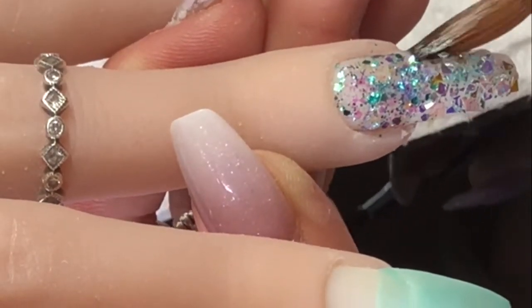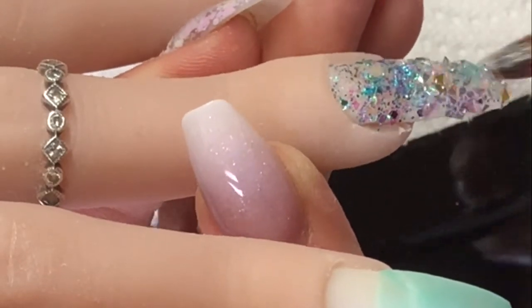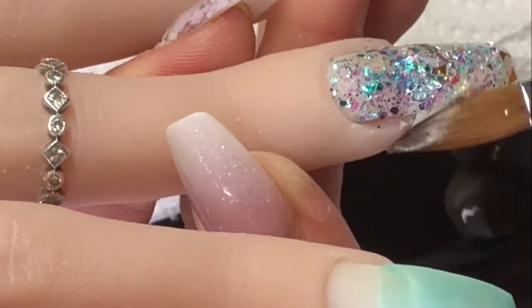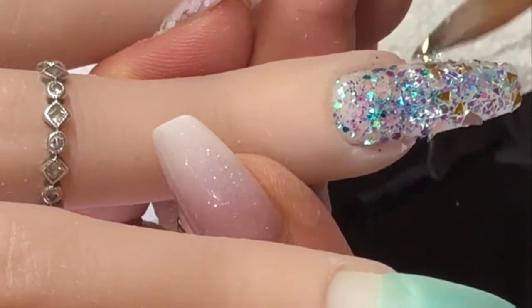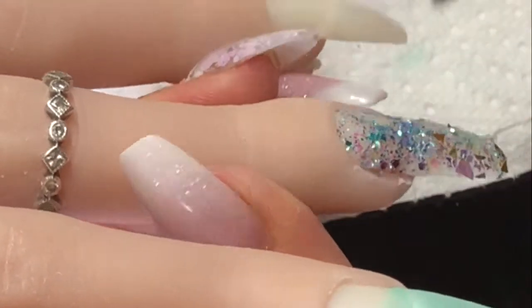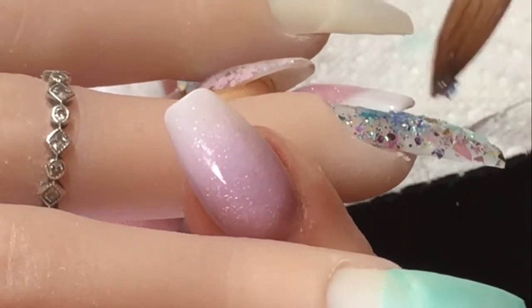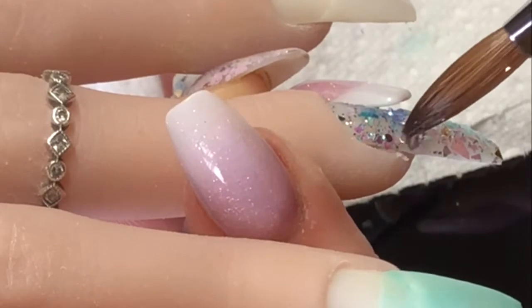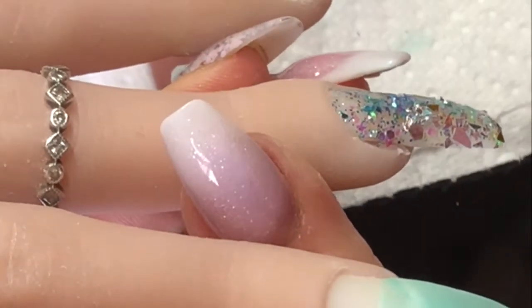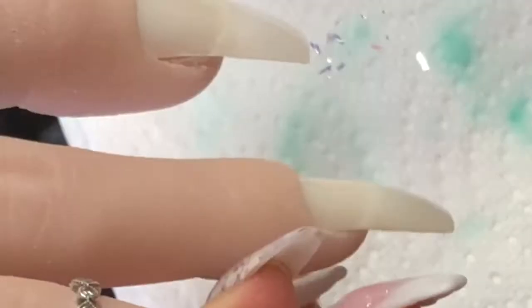So just leave it to set a couple of minutes just in the crystal glass and go on to another nail. I know when I came to encapsulate this one, I had a bit of a nightmare because it was so flat. It just took me ages and ages to get any apex or any shape in it, but I think I did okay in the end, but it was a nightmare. Those glitters are absolutely stunning. I'm so glad I bought them. And the Glitter Fairy, they're so reasonable in terms of price and postage. It doesn't cost you an arm and a leg either.